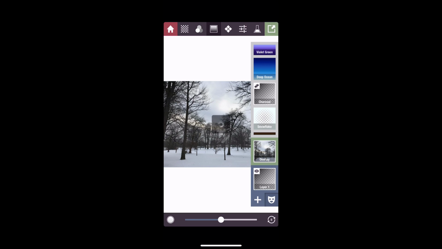If I tap it again, now I have a gradient that is dark at the top and gradually gets lighter to the bottom. I can tap it again, and now I have a gradient that starts in the upper left corner of the image and comes down in a diagonal gradient. And then I'm back to my circular gradient with the dark on the outside. You can pick another one, a different color here. You can change those just by tapping on the two little arrows on the thumbnail to rotate through the various gradient filters you have.